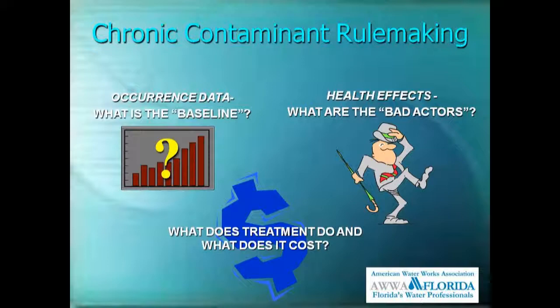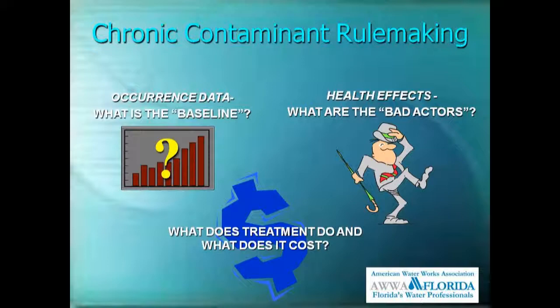So the regulations on contaminants are only a few so that we don't have to test for everything in the world. And those that are regulated are divided up into the treatment or the health effects or non-health effect categories. So it's based on what kind of occurrence data occurs across the U.S. in order to establish a rule. What are the health effects or the bad actors that can cause people to get sick? And then what's the cost?